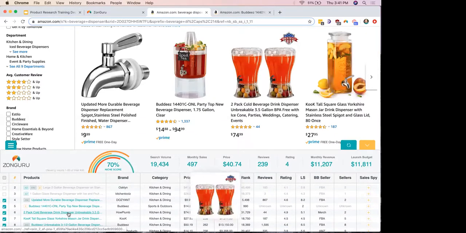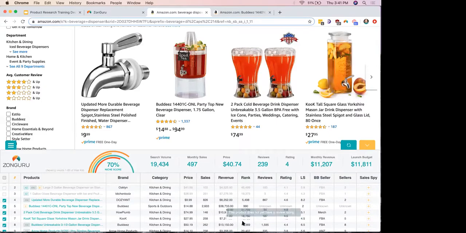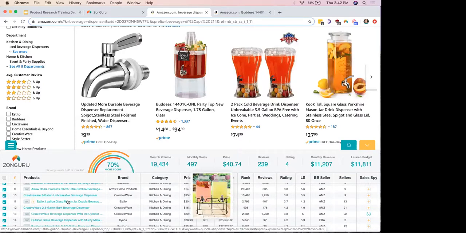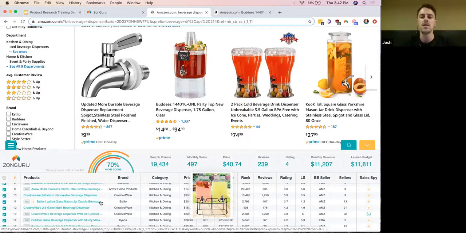Like he was probably there from day one, and now he doesn't even worry about optimizing because Amazon recognizes him as a seller that sells a lot of products, so they just put him up. But this is a really good opportunity for you to come in and beat a seller like this on the long tail keywords because he was not optimized at all. And you would be able to rank for those keywords that he's not ranking for. So the bigger sellers, they might be selling a lot, but they're lazy. So you've got an opportunity there.